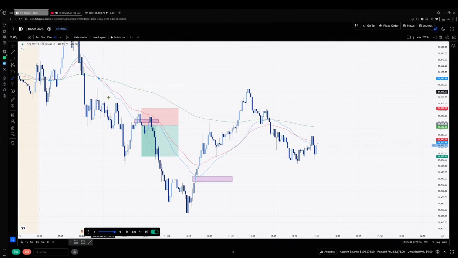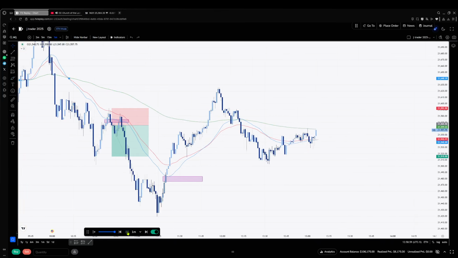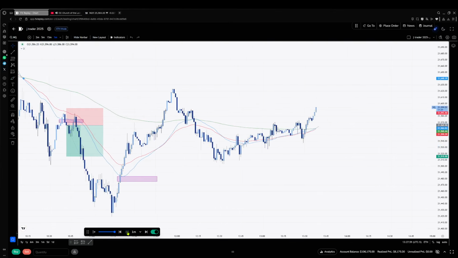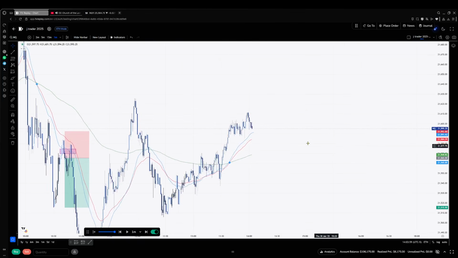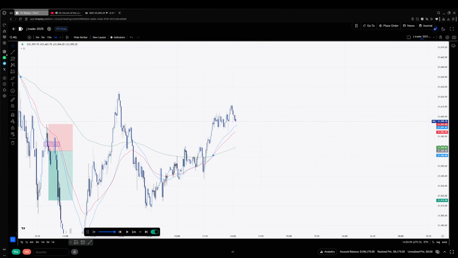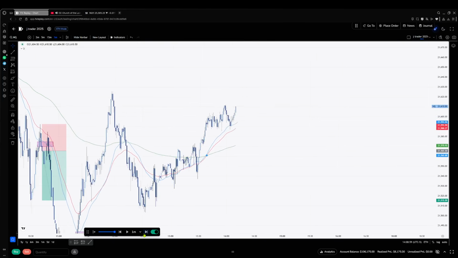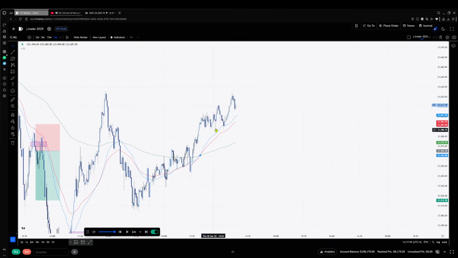I want to see a healthy trend where we have the 200 above and then way lower the two other EMAs. But when they are like this, we just wait for a clear trend to form. So at this moment, for me, no trade, nothing at all. Here, looking way better, maybe another high. I just want a good trend to continue like this.